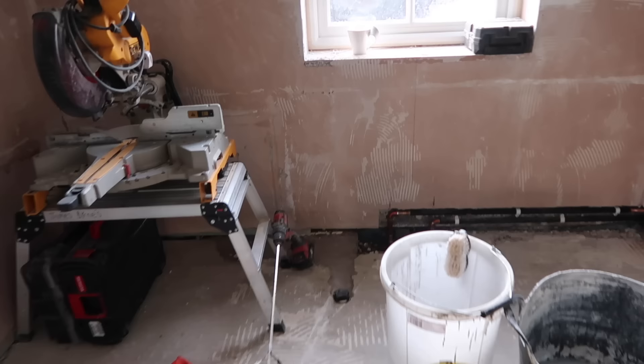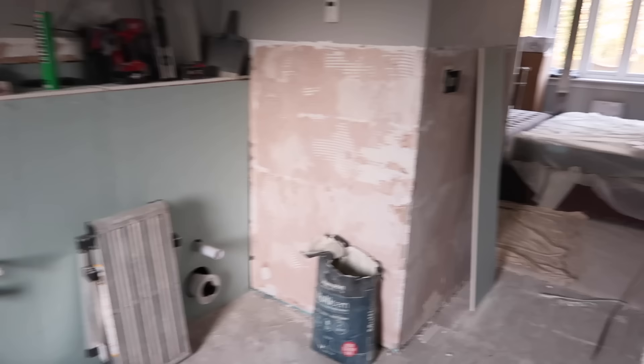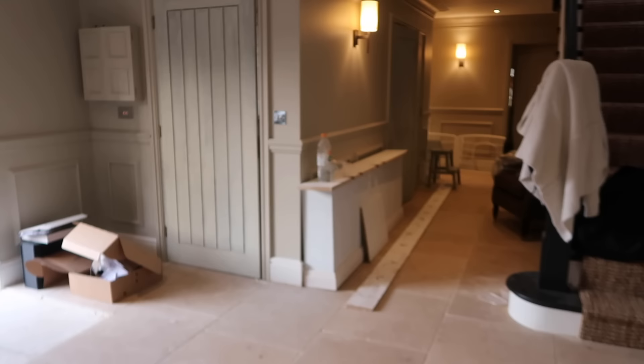We've got the new boxing in — this is where the toilet is going to be, this is where the vanity is going to be, and the bath plumbing is all in now. The plumber can go, so now I can have my dressing room back. It doesn't look like a lot of progress in here but they have been working non-stop. I'm very excited for the skirtings to go on and be painted because that's going to be a real finishing touch for the hallway.